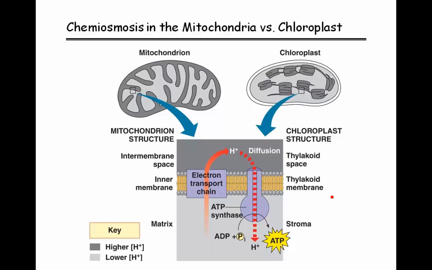So here's a good representation of this. This picture shows where the high hydrogen concentrations are at. It's in the shaded, darkly shaded areas. So it's around the outside in the case of the mitochondria, and in the inside in the case of the chloroplast. So they're somewhat opposite of each other. We should also notice that in the mitochondria, we're getting our ATP produced in the matrix, and in the chloroplast, it would be produced in the stroma.